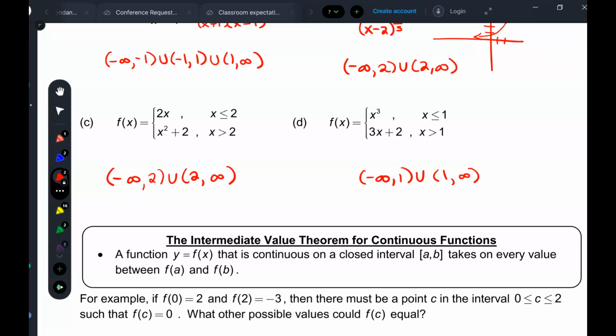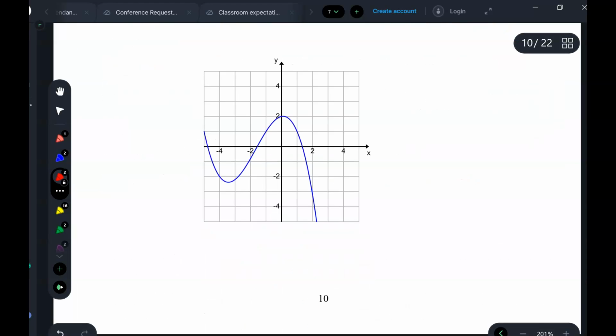Good. Now, what would happen if it was continuous? Then what would I need to do? I would have to do the limit from the left and the right and see if those match. If they don't match, then that would be a corner. If they do match, then where would it be differentiable? All reals. Okay, I think this is the last thing.